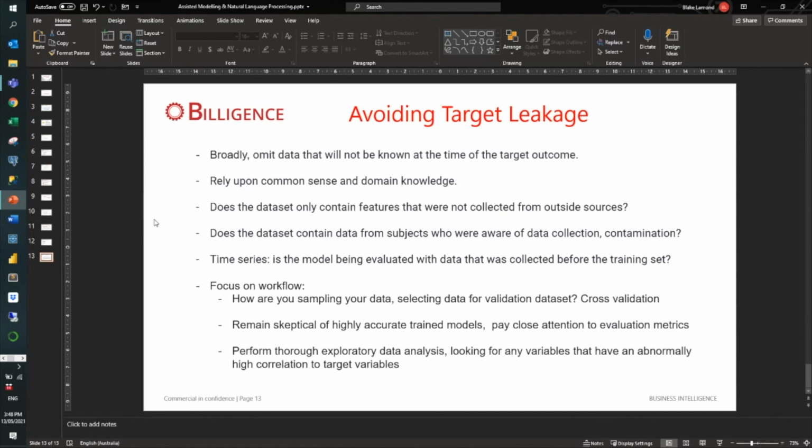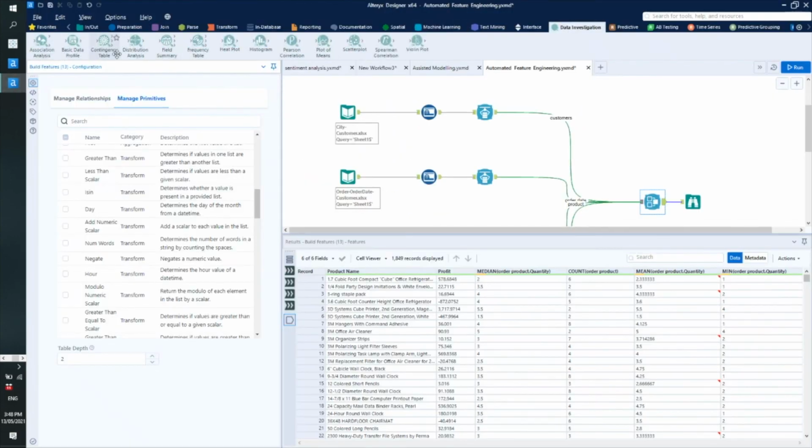Okay. And then also going back to our assisted modeling, where we're looking closely at those evaluation metrics, the root mean squared error. What can also assist you along the way, and really speed that up, is when you're performing that exploratory data analysis. So going back into Alteryx, the tools in the data investigation palette can, particularly with larger and larger volumes of data, help you thoroughly understand and investigate your data before you use it for training.